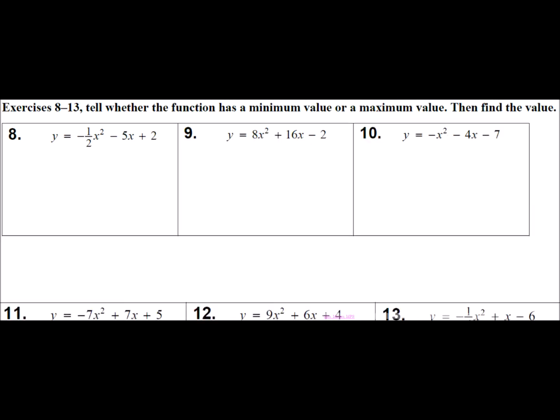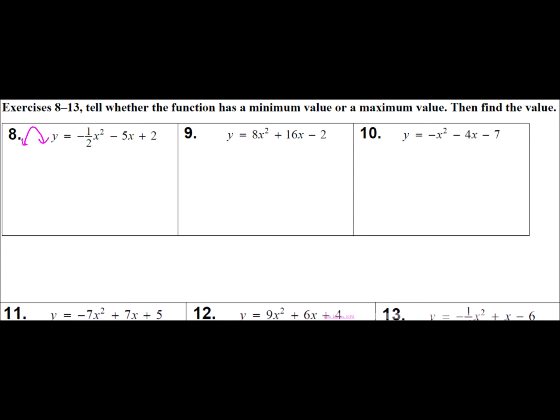I believe in you. Do you guys think I don't know you can use Desmos? Of course I do. But we're going to go old school. We're going to find the minimum value or the maximum value by using our x equals -b/2a. Also, by just looking at the equation, can you tell if this opens up or down? So number 8, does it open up or down? Right there, guys. Right there. And I hope you said it opens upside down.